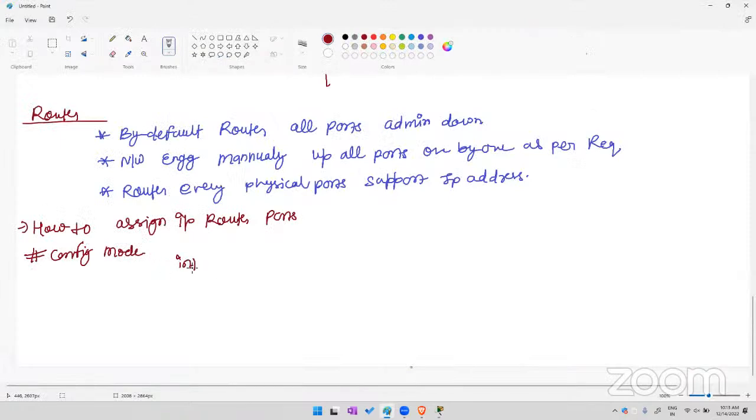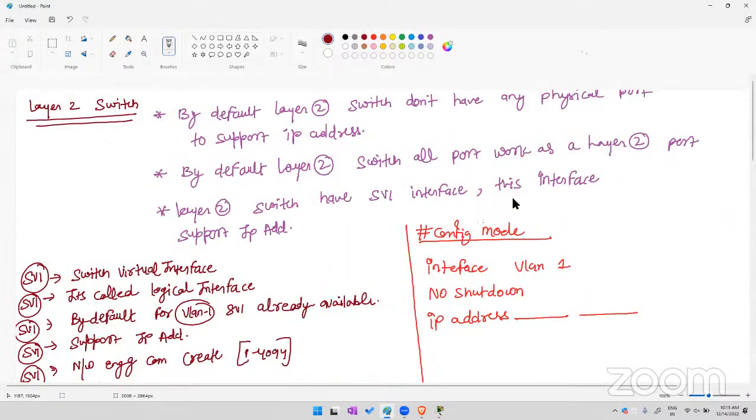Go to interface, sometimes fast or sometimes gig, then the number, then say no shutdown. That means up, and then assign the IP address next. Clear? So layer 2 switch, layer 3 switch, and router. How to assign IP topic is clear? Now next topic.